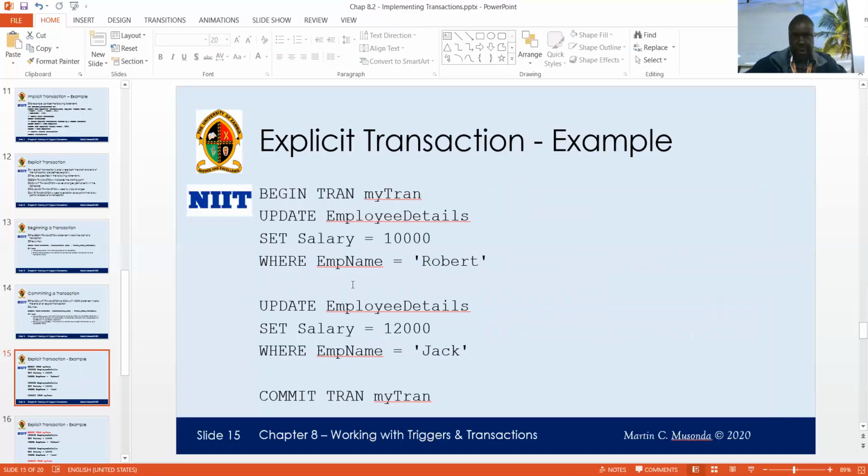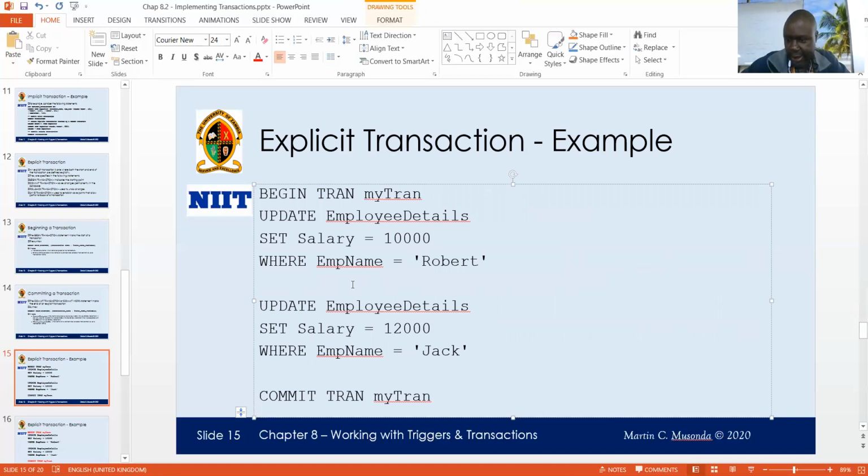An example of an explicit transaction. Let me explain, then we'll execute this one. So you start by giving it a name. You say begin trans, and that's the name I've assigned to it.